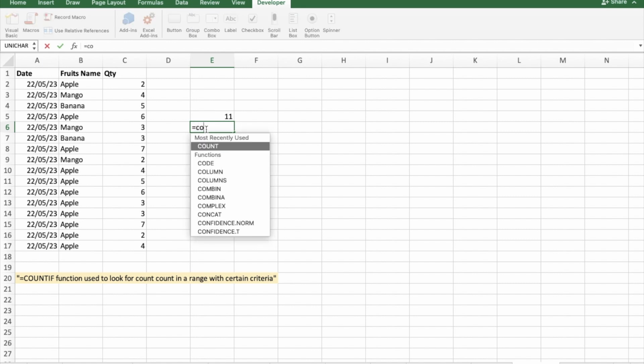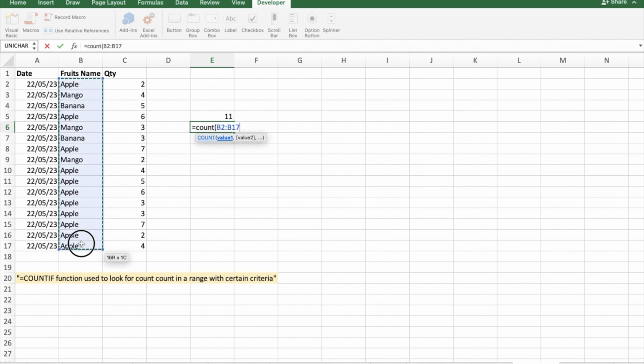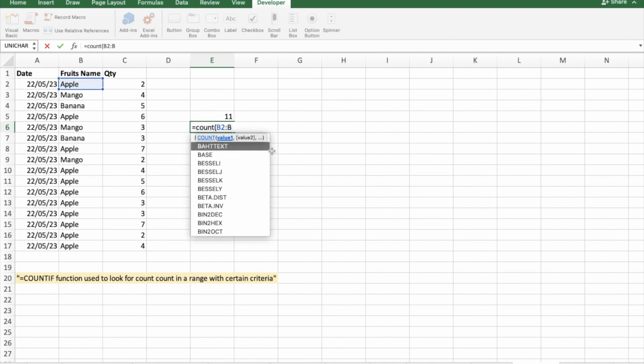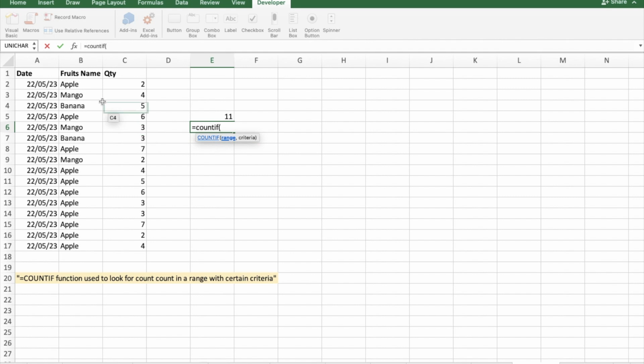Let's say we want to count this time, and select the range from here to here. This time we want to count, we need to select COUNTIF, then select the range apple to apple, then we'll select the criteria. So now this time we want mango, so make sure you are selecting quotation mark and enter your criteria. So now while looking for mango, close the quotation mark, close the parenthesis. So now you see we have 3 mango, 1 mango, 2 mango and 3 mango in the data set.